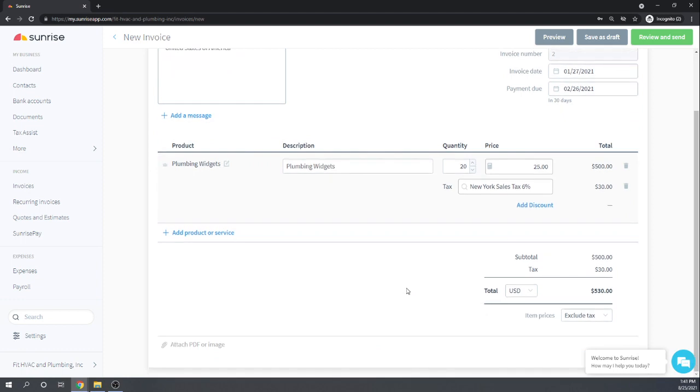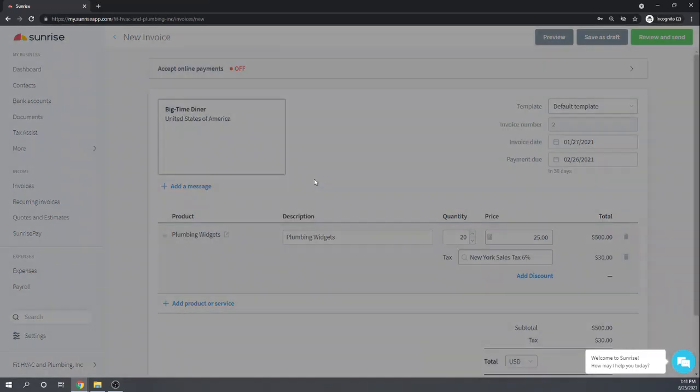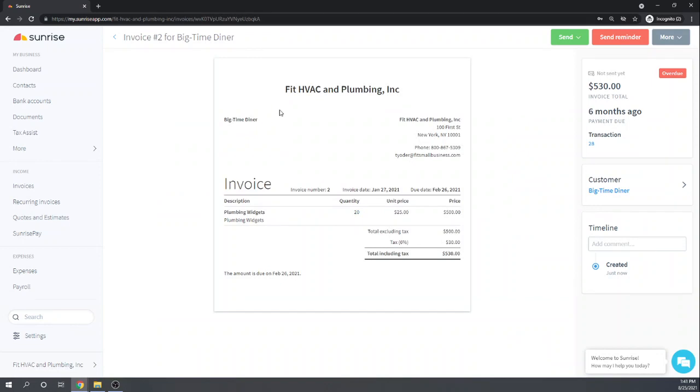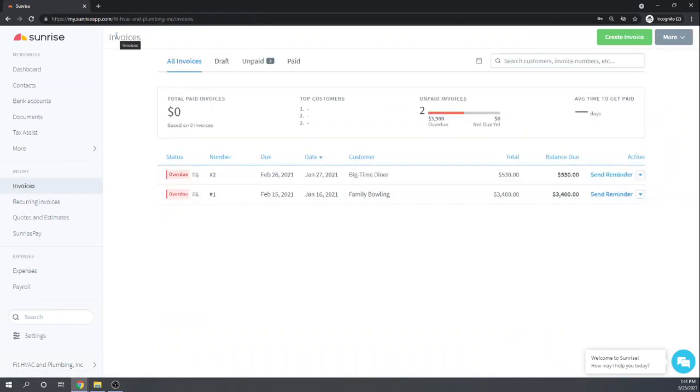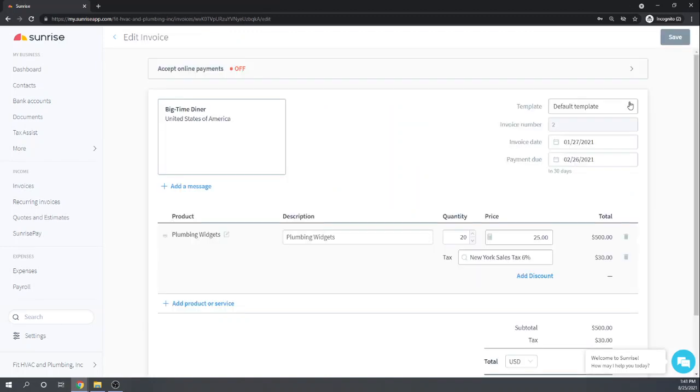Very nice. Okay. Good. So I think this is all we can do here. So we've created the invoice. And so I think we can review and send. We don't want to do payments right now. Oh, you know what? Let's go back and see how easy it is to change it, because we want it to be the other template. Can we edit it? Yes, we can. Default template 1.